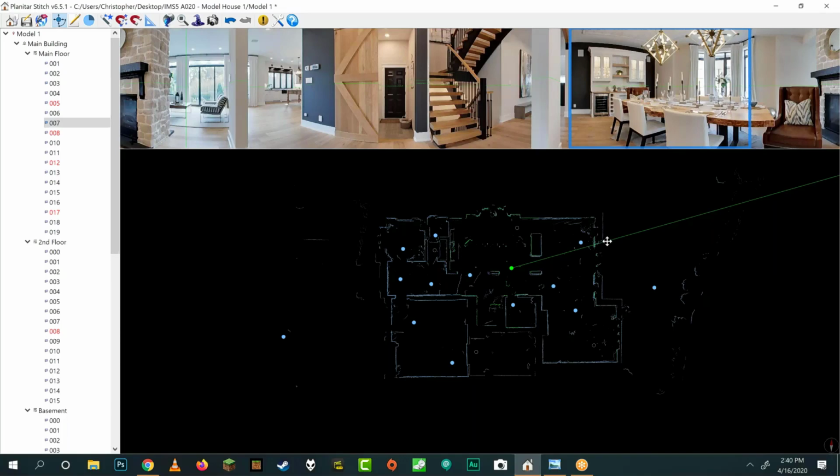But coverage really means, did you get enough data to make the drafters happy so they can draw the property, and to make your client happy? So the drafters need at minimum one panorama per space, and that's what most people create. But your client, depending on who they are, might want more than that. So if your client is absolutely obsessed with the living room or some feature in it, then they may want a panorama near whatever that feature is. Let's say it's a fireplace, because there happens to be one in this picture. Let's suppose they're over the moon about this thing, and they're like, oh, hope you get that in the tour.